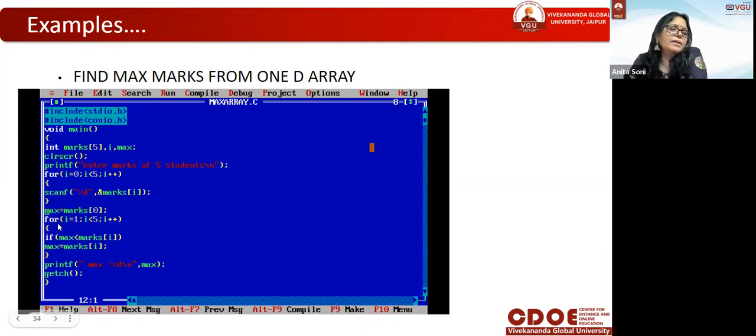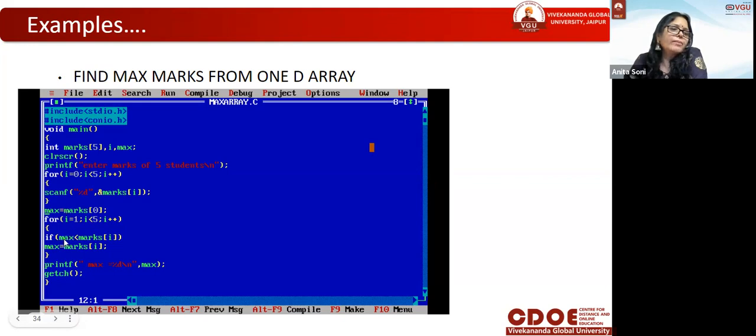Now I'm running a loop starting from 1, because the first value is already stored in max. From the second value till the last, you run a loop like i equal to 1, i less than 5, i plus plus.